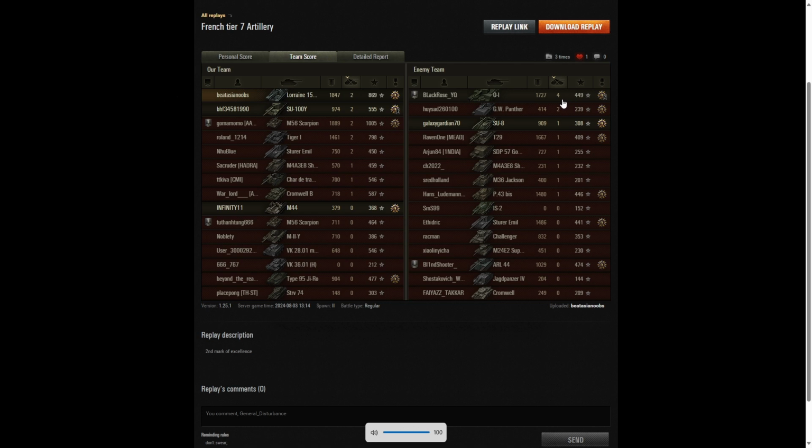When it came to kills, we can see the highest score was the OI. He got 4 kills in that game. And in joint second place, we can see beatasianoobs, the box tank, the M56 Scorpion, the Tiger 1, and the Story Mill on our own team. But only one player on the enemy team managed to get more than 1 kill other than the OI, and that was their GW Panther. He got 2 kills, but he stuck around in the woods in the corner of the map, and he got detected by the M56. And of course, we did some damage to him, and so did the Scorpion, finished him off. In fact, only a few members of the enemy team did manage to get kills, because it went right down to the wire in terms of number of kills. It was equal right up until the last few minutes.